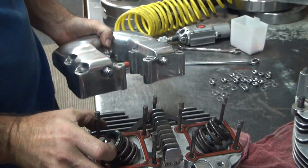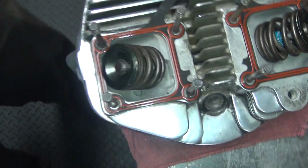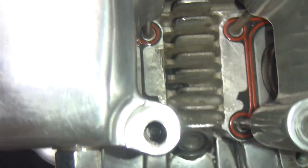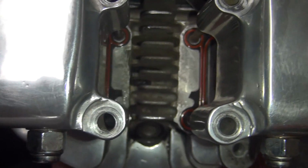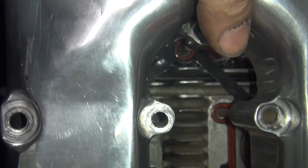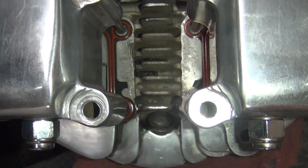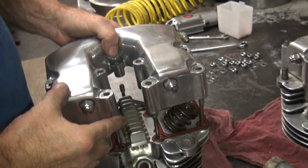Forgot to work on that a little bit. All right, where's your light? Let's see if I can show you what I'm looking at here. Okay, you look down these holes right in here. It's hard to get the light where I can see, but you look through these holes and you can see the studs are off a little bit. Can't really see it with the camera though. Not very well. Oh well, too bad. I can see with my eyes.